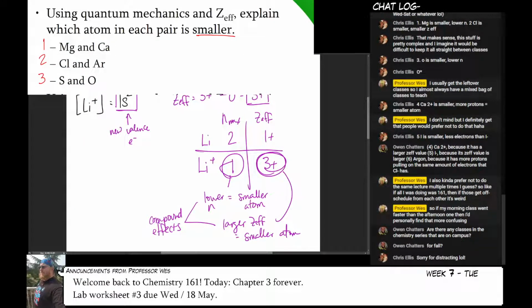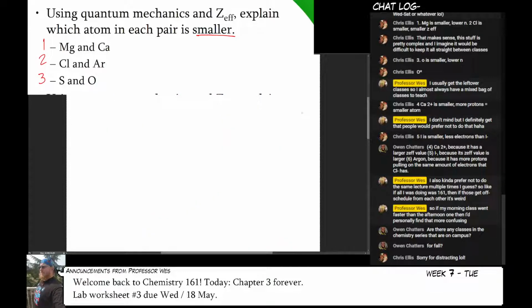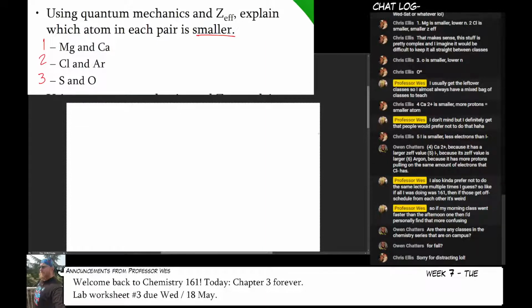Are there any classes on campus for fall? Actually, my understanding is that nearly everything is going to be on campus, except for a bunch of 161s. Mark is doing live stream. But I believe that they're all hybrids. I haven't looked at the overall schedule. I'm not sure if that's published yet. But the intent is that we're just going to live stream everything.